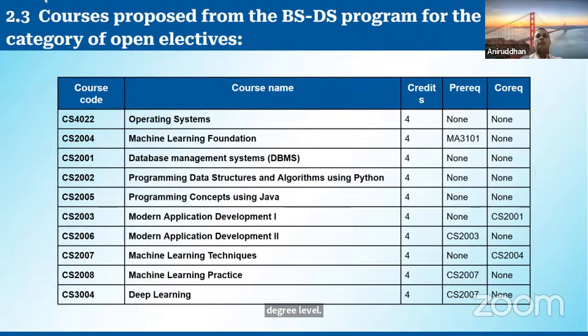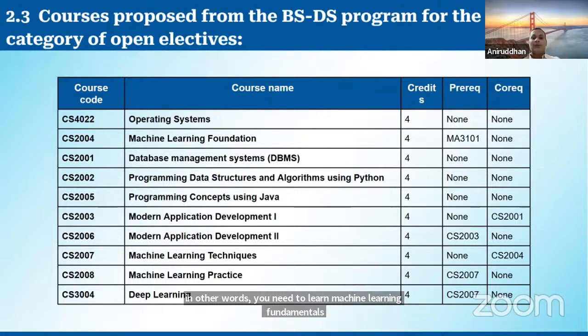We will also open up courses from the data science program that have some overlap with electronic systems. These will form the open electives. You can see there will always be areas related to, for example, microprocessors and computer organization. If you want to take it to the next level, you can learn about operating systems, for example. Similarly, there are areas related to electronics and machine learning. In other words, you need to learn machine learning fundamentals. So those have been opened up.